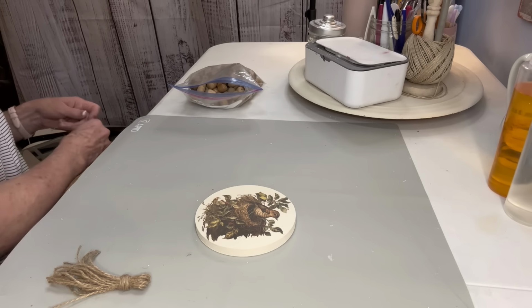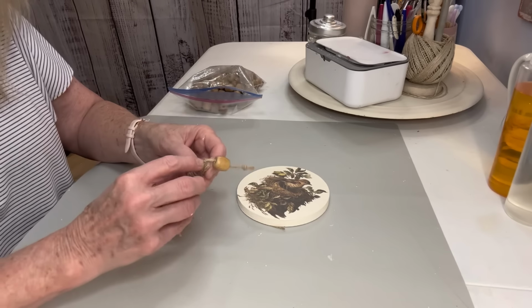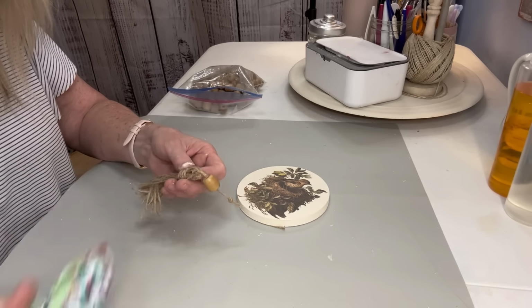And this image is not really a Christmas image, but it's a really pretty bird, and it's got a lot of fall colors in it as well.